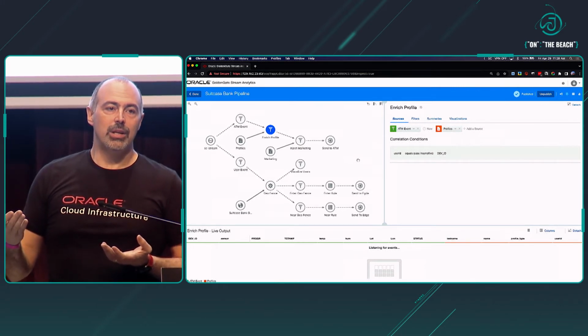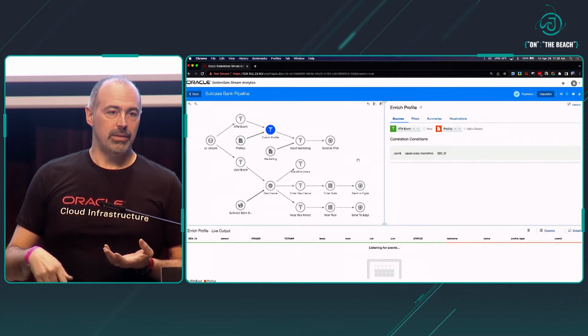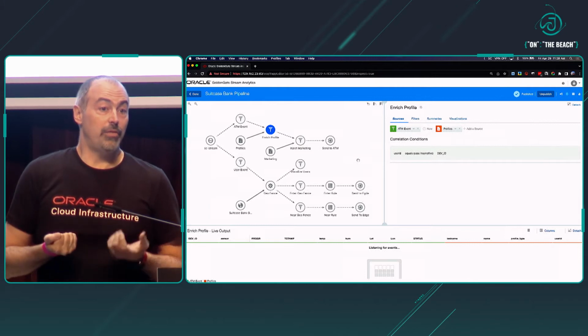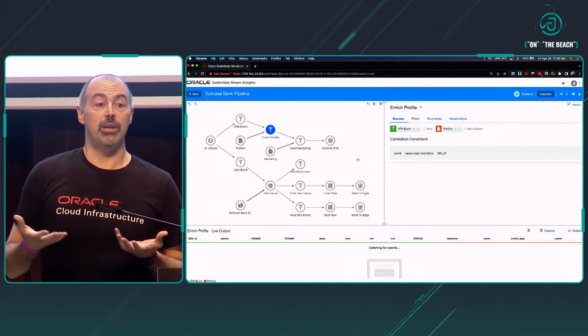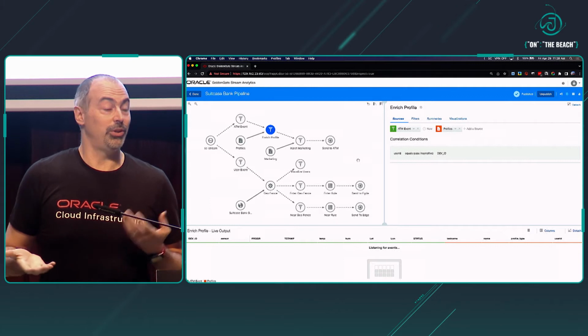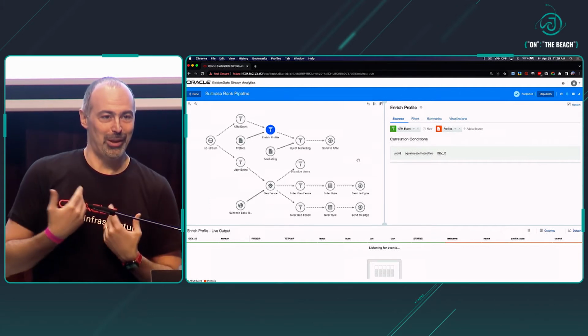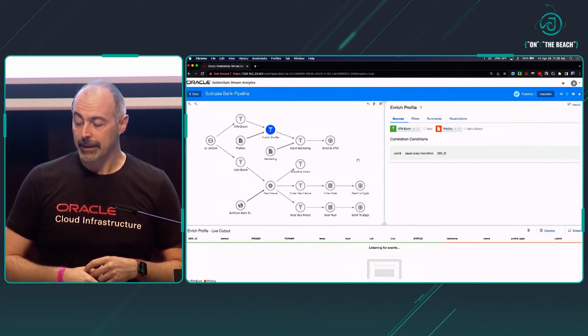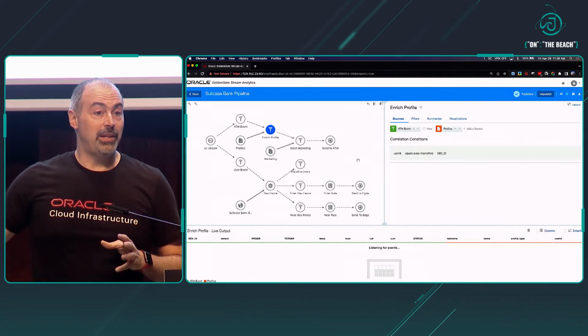Stream Analytics will query the database, in this case MySQL, extract the information of your profile and enrich the profile, in this case promo gold and promo silver for me. So this is the kind of enrichment. This is mainly the pipeline.